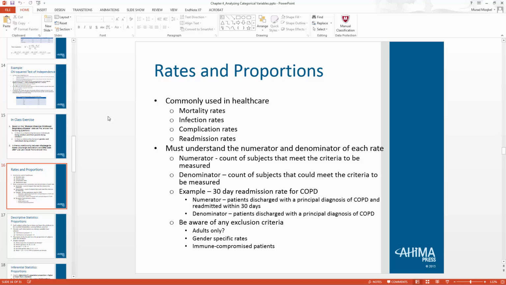The mortality rate will be those patients that were, let's say, discharged dead in comparison to all patients that were admitted in that particular period of time. We already learned how to calculate rates in a previous lecture, so it is straightforward.